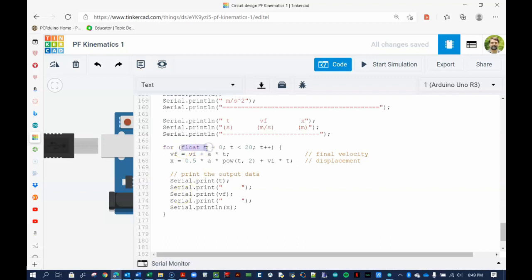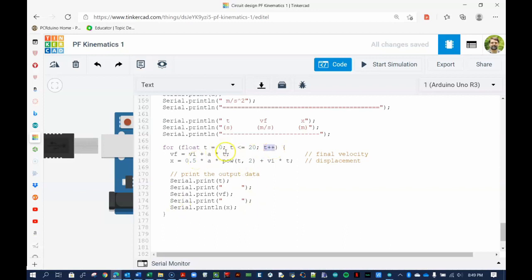Each for loop has a counter, and in our case, it is the floating variable t, time. We start time at 0, and time is going to go to 20 seconds, or to less than 20 seconds. We can make it less than or equal to if we want it to go to 20 itself. And this little thing here is shorthand notation for saying, after you run the loop once, take the time variable, which starts off at 0, and add 1 to it. Increment time by 1. T++ is shorthand for let's make it get bigger by 1.